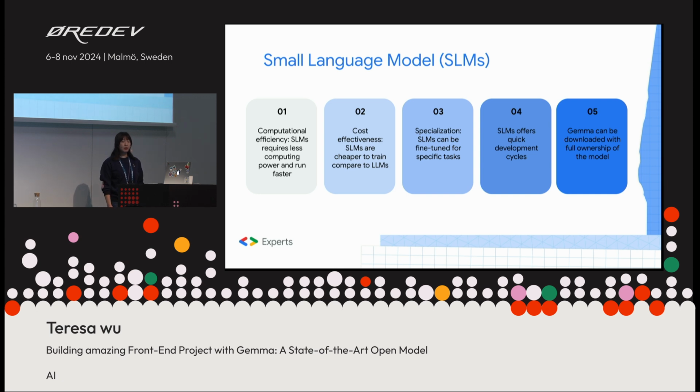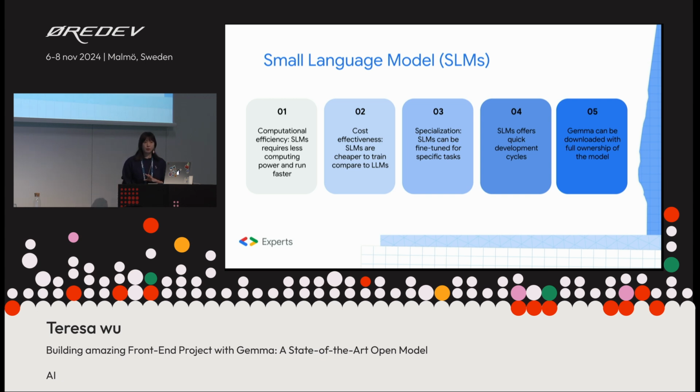So the difference between Gemma and many other language models is that it's a small language model. What does that mean? As we know, it's impossible to train a large language model on our own. So if I want to use some service, I will rent it from other companies who have already made a model. But those are quite resource consuming and maybe not environmentally friendly, right? That's my own view. And I don't need a large language model all the time because I want something very specific for my product. This is where Gemma comes into play nicely.